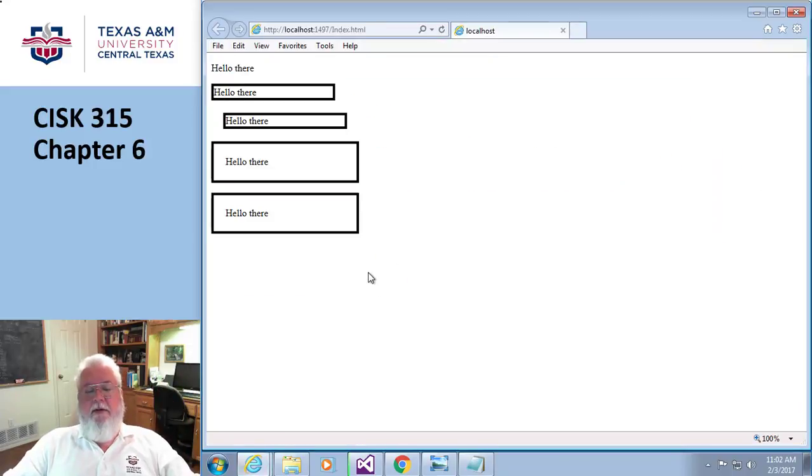Kind of makes sense. Now, I've used the term block tag a lot, haven't gone into an awful lot of detail, but a block tag by its nature is going to always consume all available width, unless you tell it otherwise, and in this case, we did tell it otherwise. I did tell it I wanted a content width, a width of 200.